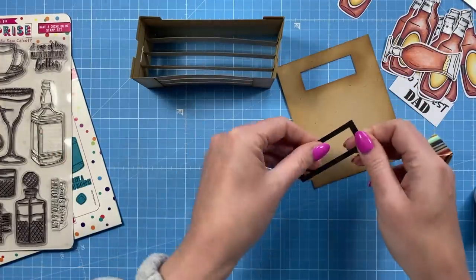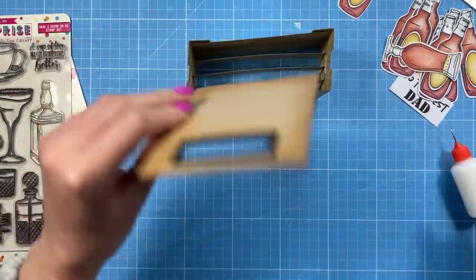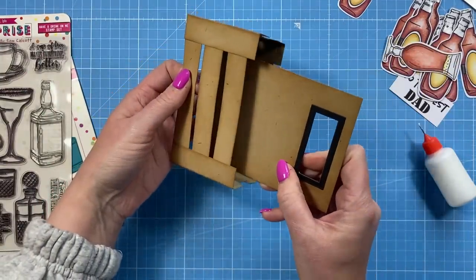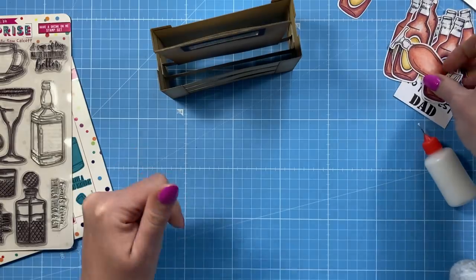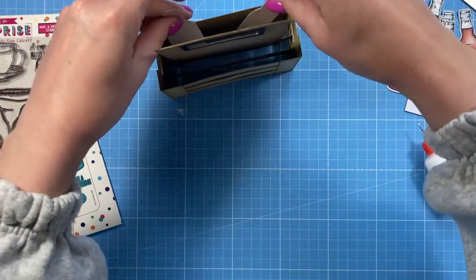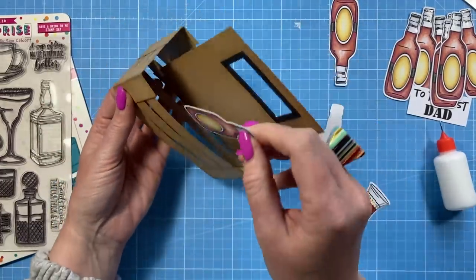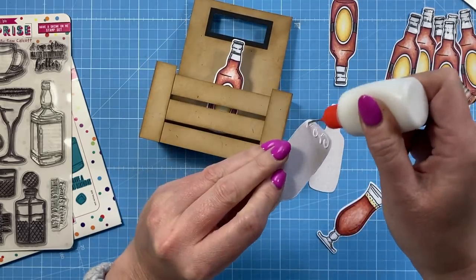Bring it all up and you can see we've got our crate. Now I'm going to stick these little frames onto the piece, then stick this panel onto the middle strips - add glue all along there and sit it on top, making sure it's in the middle. Now I can start sticking all of the beer. Some of them are going to be hidden at the back - I might turn those around and have two at the back and the rest at the front. I'll add glue just on the bottoms and start with one in the middle, then keep doing that until they're all stuck down.